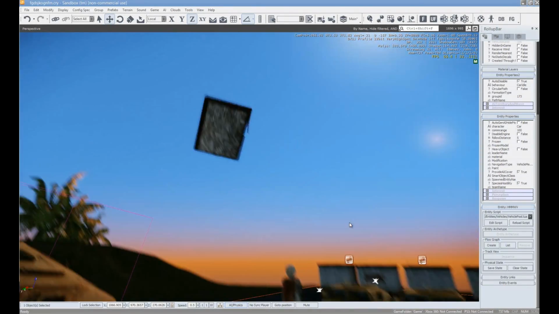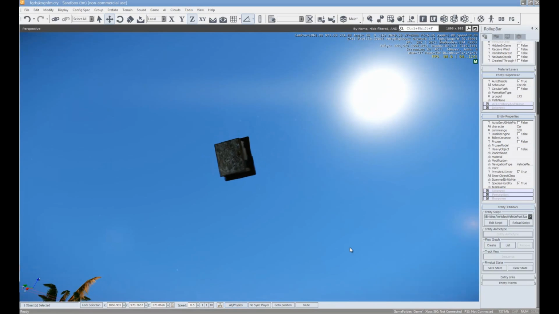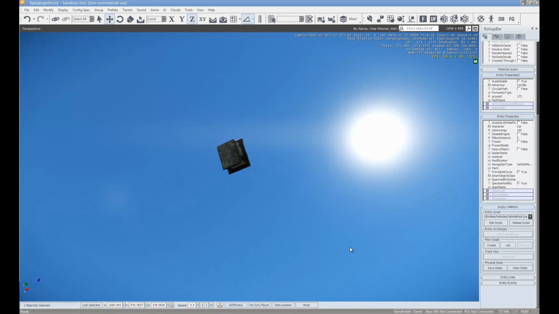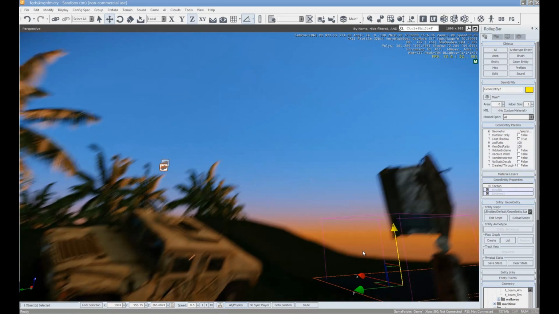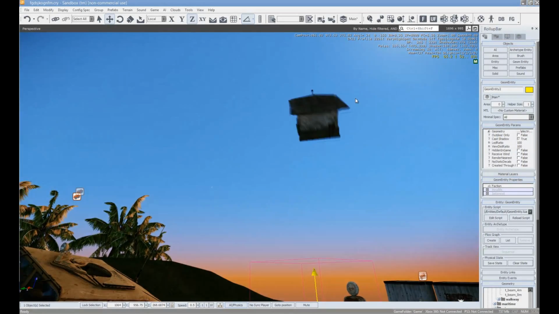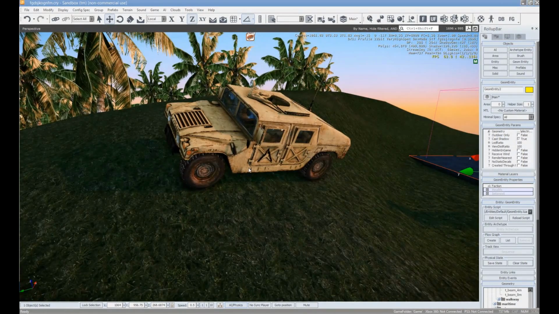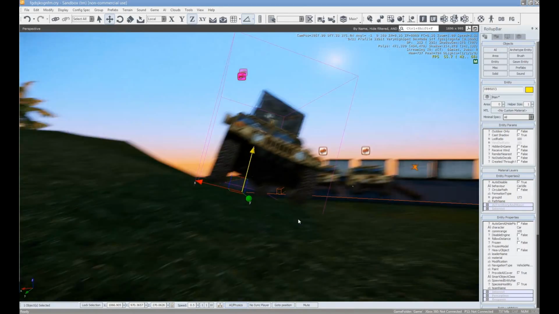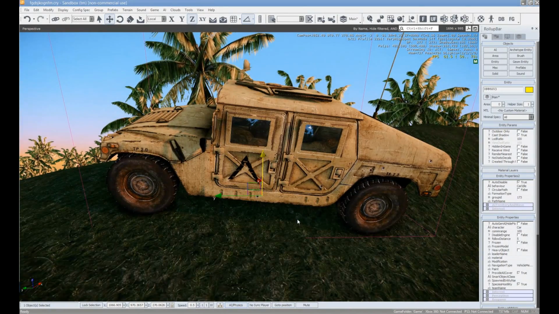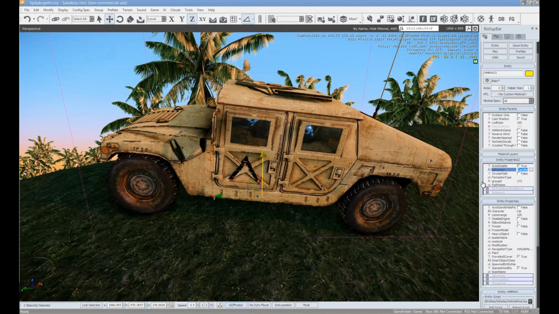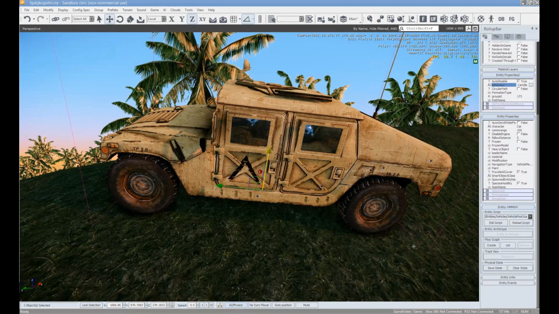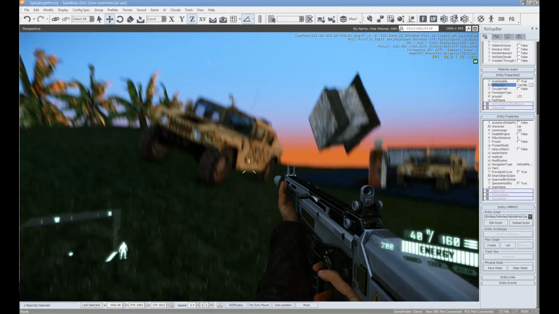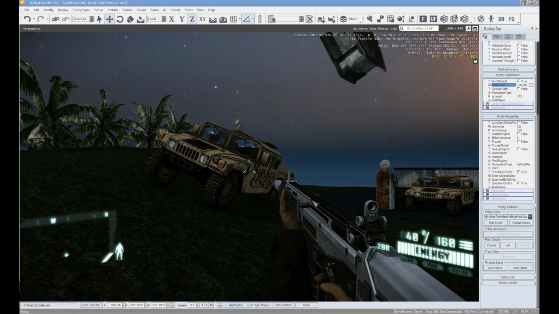And you see our, you know what, I like that there. I don't even care. So we're going to leave that like that because that's really cool. But right here you can see how it actually is leaning on the ground, how it should be. So what we're going to do is now go up, we're going to scroll down to save state. And now, that's exactly how it should be.